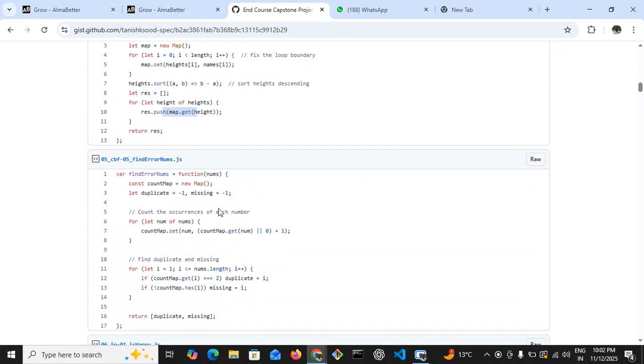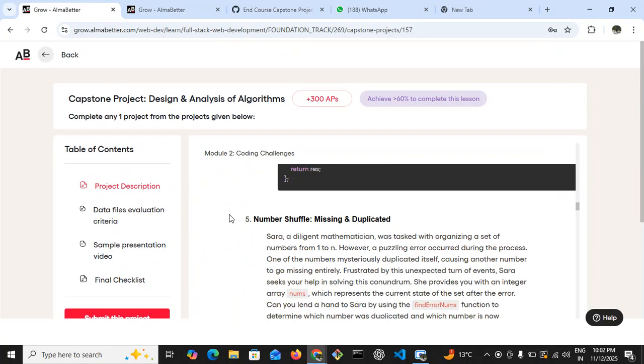So let's move over to the fifth code. The fifth code is number shuffle, missing and duplicate. The problem involves identifying the duplicate and missing number in an array, where the array should contain numbers from 1 to n, but one number has been duplicated and another is missing.